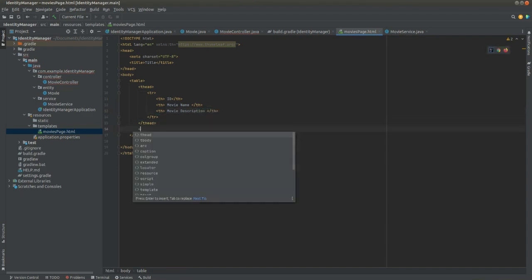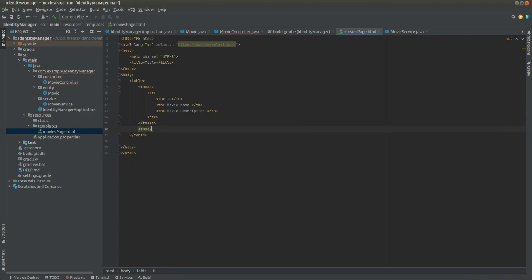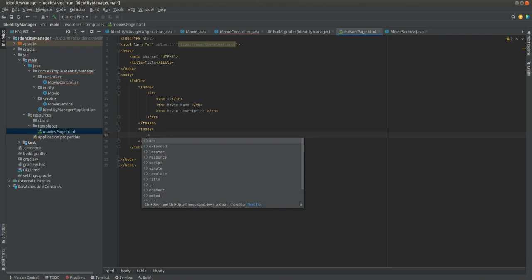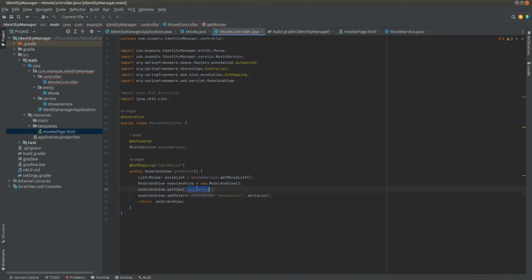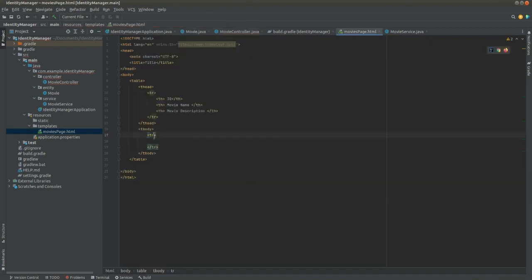Then I'm going to create a body, and over here, since to this view we have been adding this movies list, this will contain the list of movies. So what I'm going to do is loop.